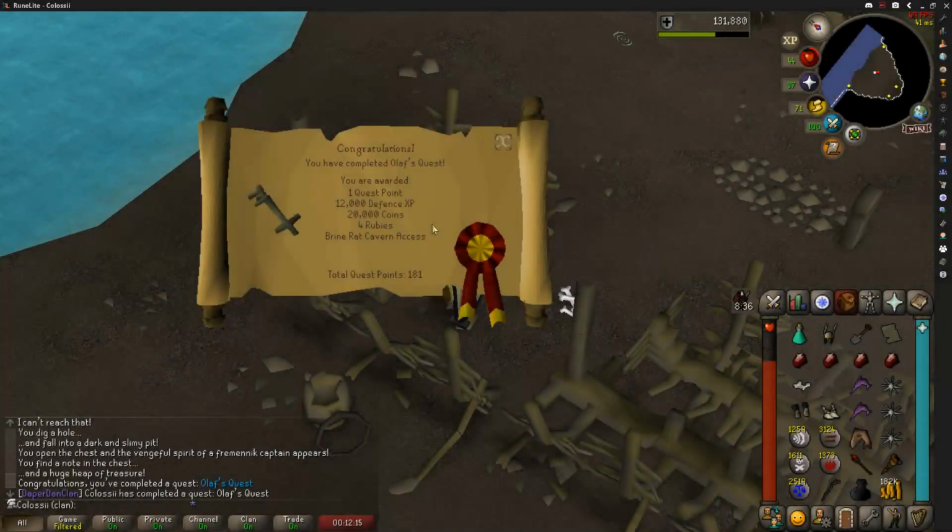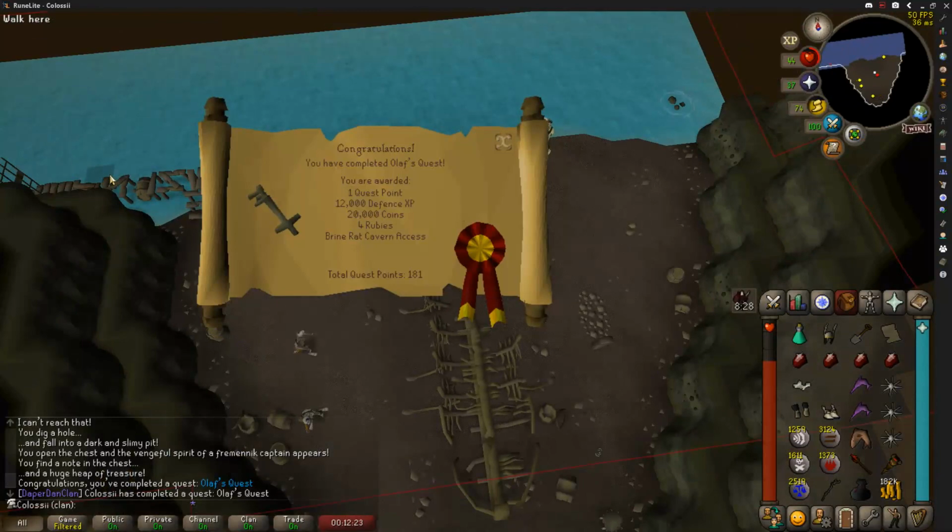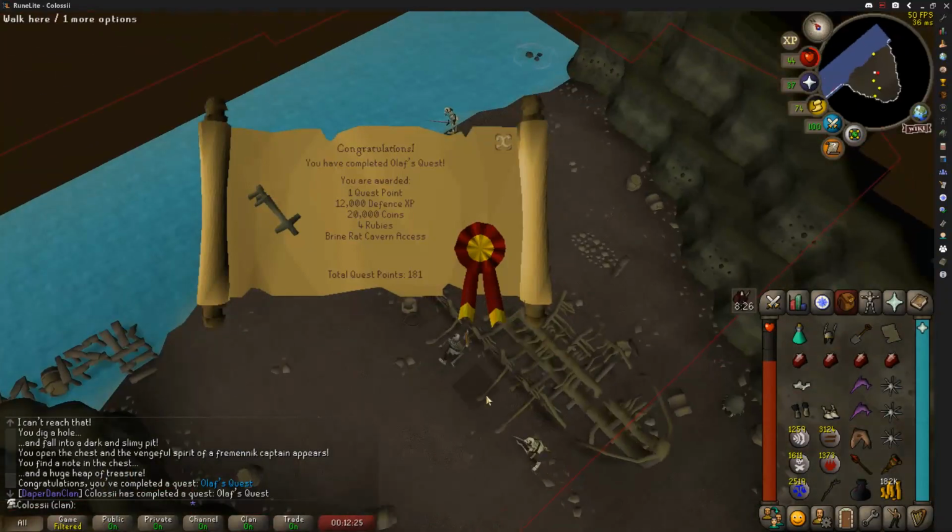Olaf's quest done for the 12,000 defense experience. 20,000 coins. Pretty decent reward. I got pretty lucky on the rickety bridge that you have to build for the quest. I only fell one time. So, nice RNG there. We'll move on to the next one.